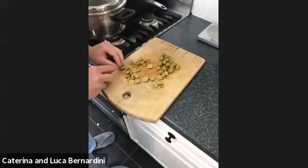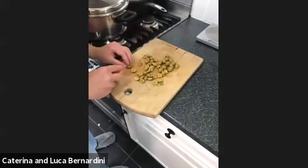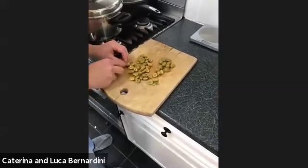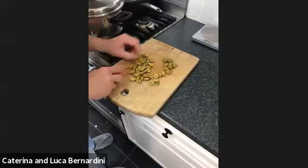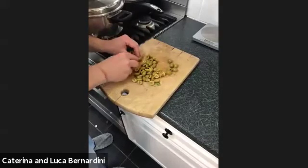Somebody said you're making me hungry. I know, I'm telling you, look, I'm making myself hungry as well. I always do when I cook. And part of the cooking as well is tasting. So you always taste everything as you go along. So it's not just the finished dish, but it's the process. Cooking is a journey.